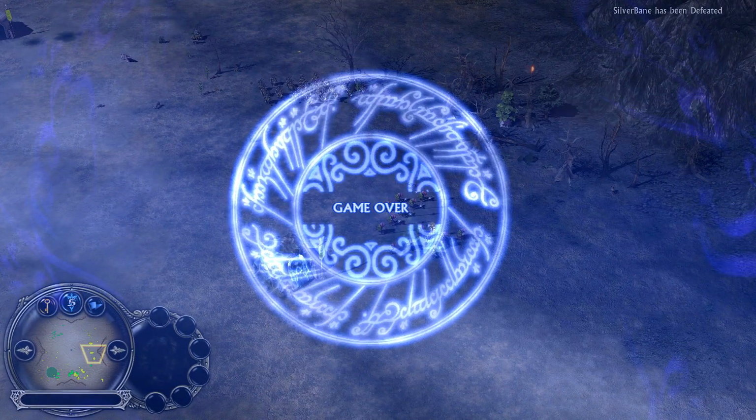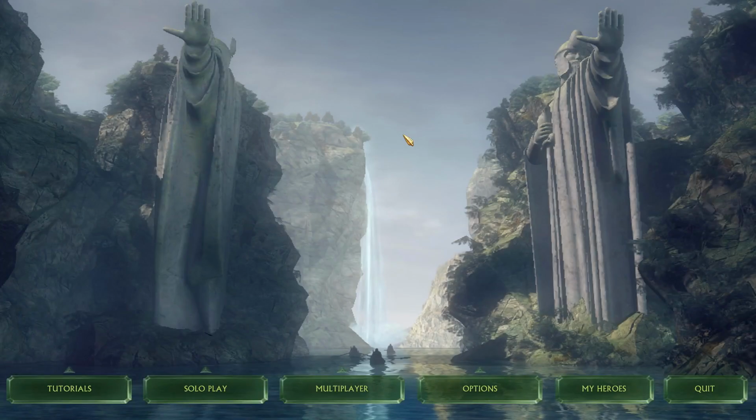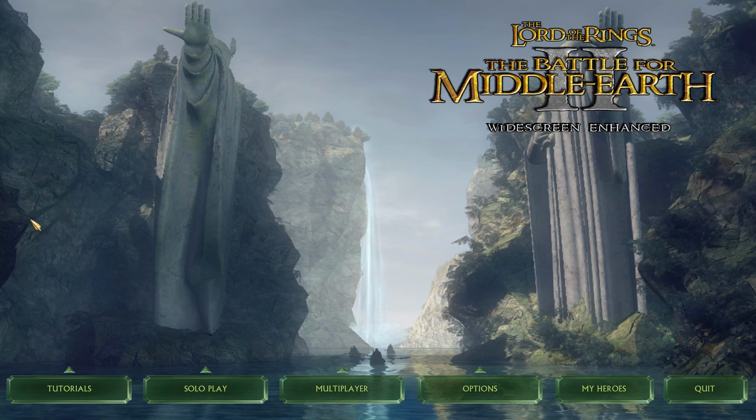And there you go, SilverBane's been defeated, and Thorin and the Glutum take the victory there. So well played to both teams, of course, and mostly to the northern team for taking the victory.